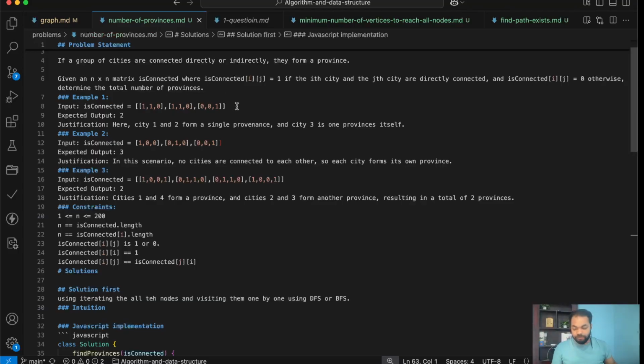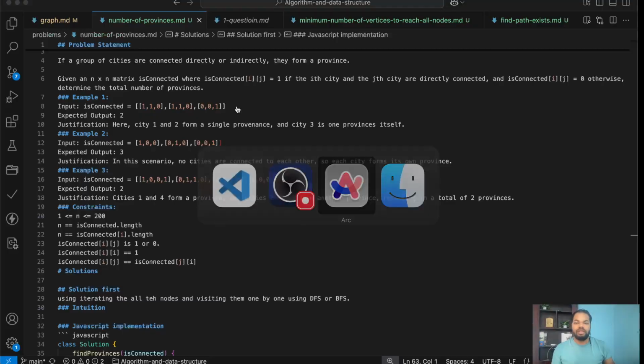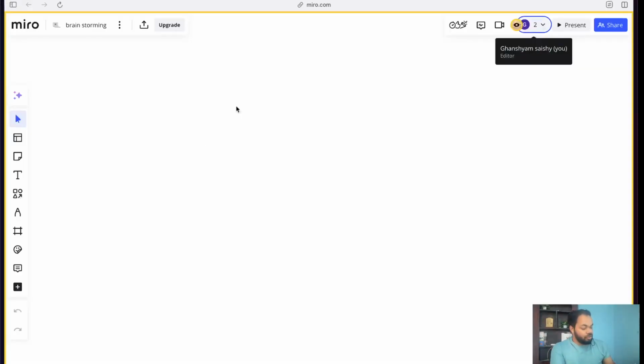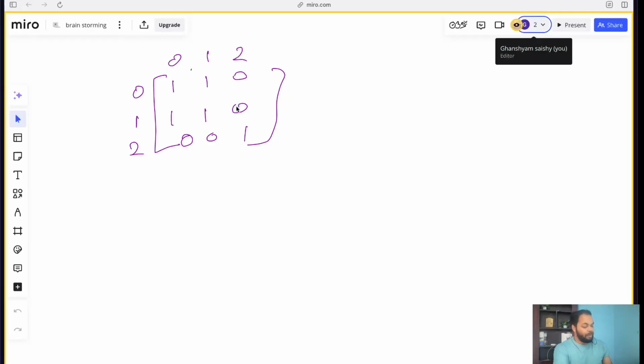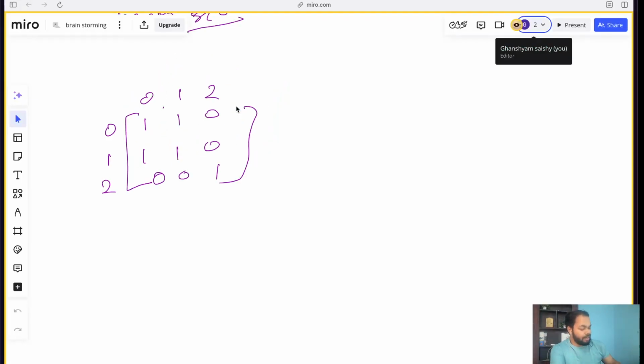So what this question is saying is, you are provided a matrix like this. If we copy a similar matrix: 1 1 0, 1 1 0, 0 0 1. So we have a matrix that shows the connected cities.